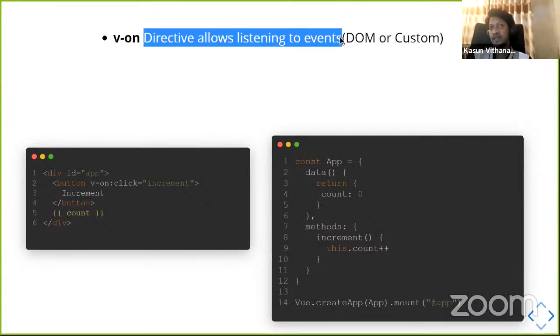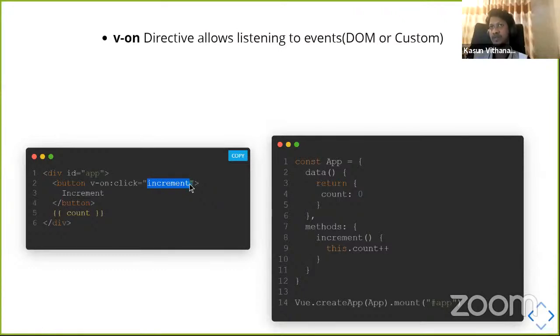The Vue.js compiler will see this, and it will compile this to handle this action. And you can see I have also added the method here, which this one refers to. So in here, I am just incrementing the count by 1. So v-on will trigger this action each time.